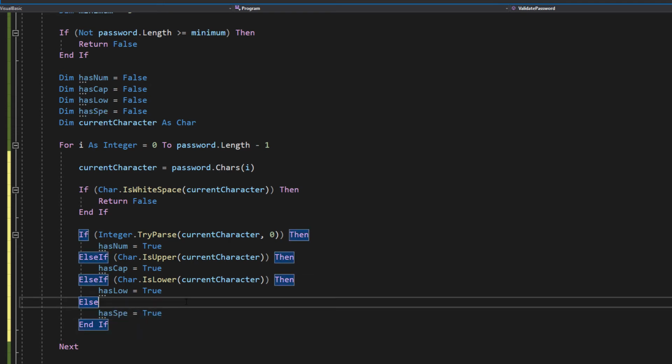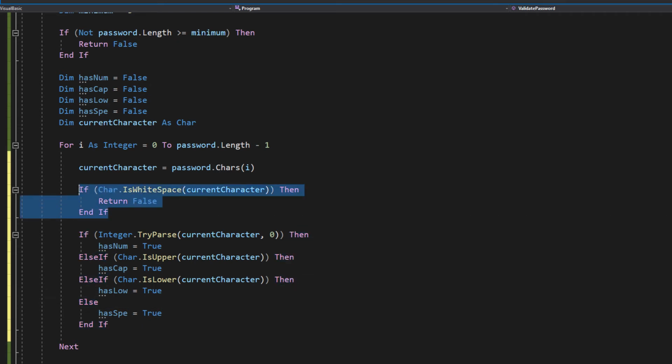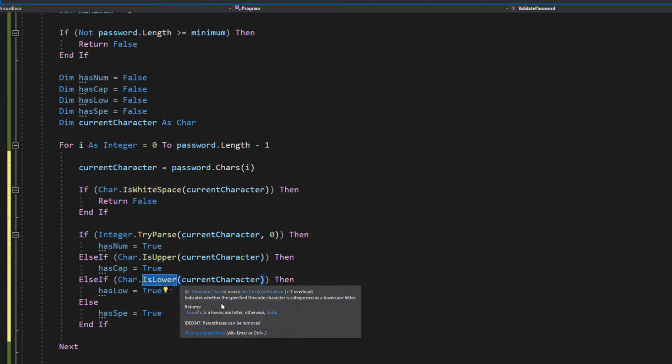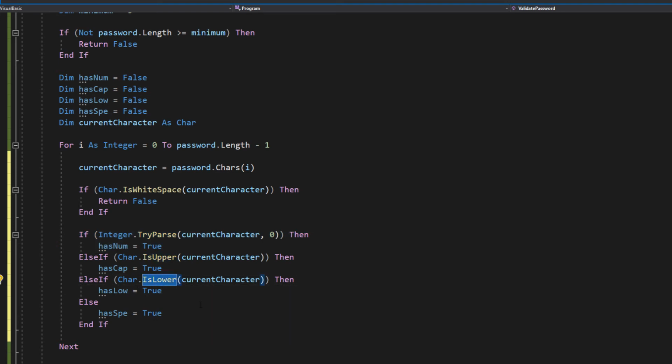And you might be thinking, but Max, you can't just make the assumption it's a special character. But think of it this way. We've already checked for a white space, we've checked for a number, we've checked for a lowercase character and an uppercase character. For the purpose of this tutorial, we don't have much left to work with. We just have special characters because they're not numbers and they're not letters. And isUpper and isLower check for characters, as in letters. They don't check for special characters or numbers. They only return true if it's a letter and is either uppercase or lowercase, depends on what you're asking for.